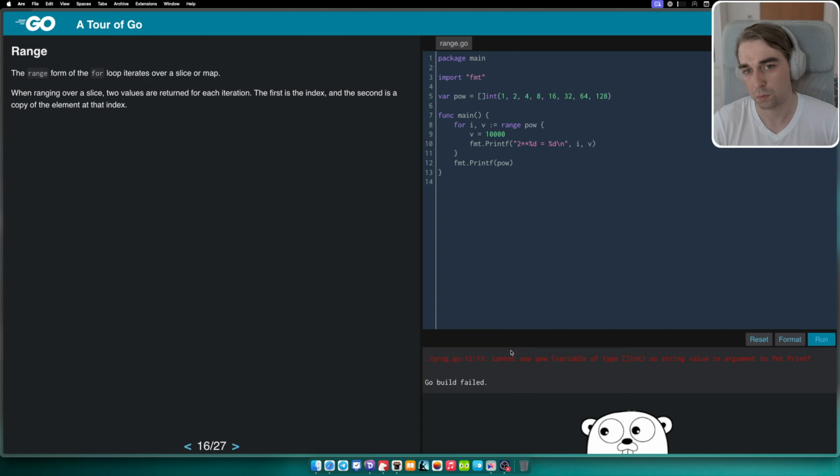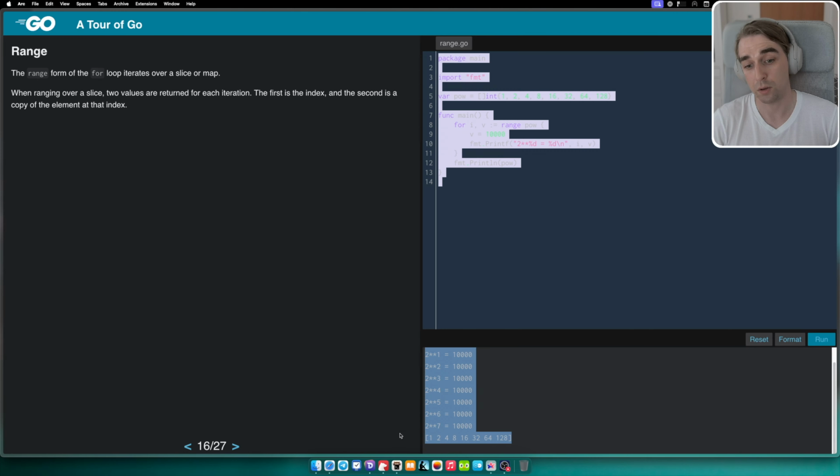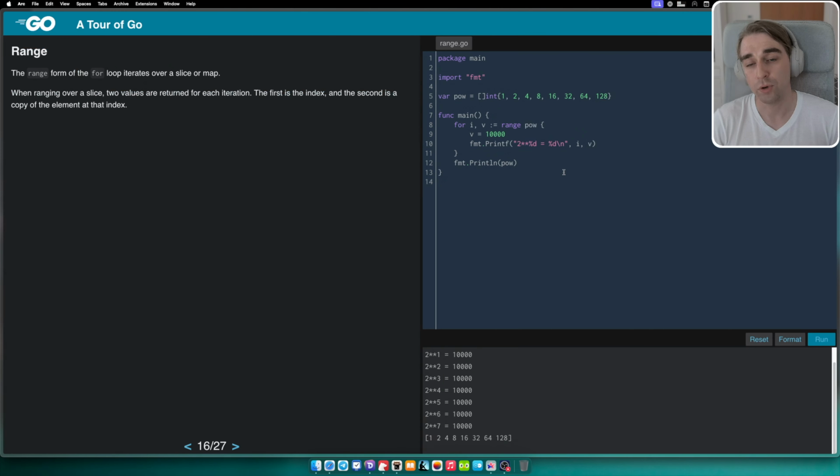I cannot use pow. Cannot use pow variable of type int as a string value in the argument. Okay, so it's really a copy.